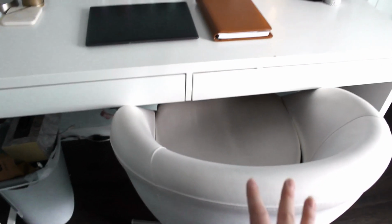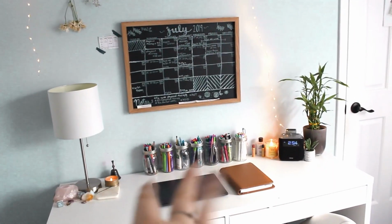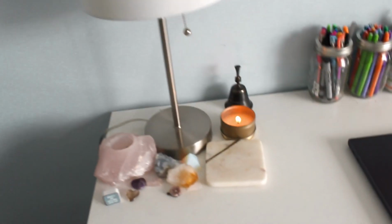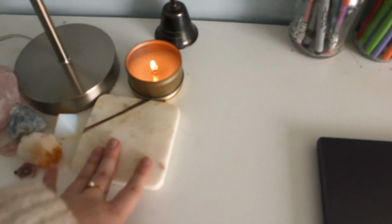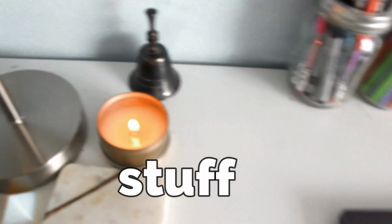It's actually really comfy. Then above the desk I have these little floating shelves that I decorated, and then a calendar. So I'm just gonna start going through everything. I have this little light from Target. It's a pretty basic light. That's literally what I wanted. Then I have lots of little crystal things because I'm kind of like a hipster. Coasters, I believe, I have all throughout my room, and I believe they're all from Target. And I have this here because I am an online student, so I work here a lot, and then I have drinks and coffee and good stuff like that.